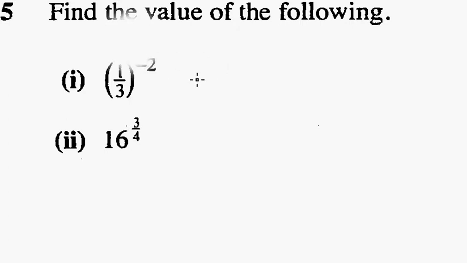Well, actually, you could square it and then do the reciprocal. It doesn't really matter. But yeah, the minus essentially means that you have to get the reciprocal, so you have to flip it effectively. The reciprocal of a third, well, it's 1 over a third, or it's the number that you multiply a third by to get 1. Either way, it's 3. So this is the same as 3 squared, which is 9.